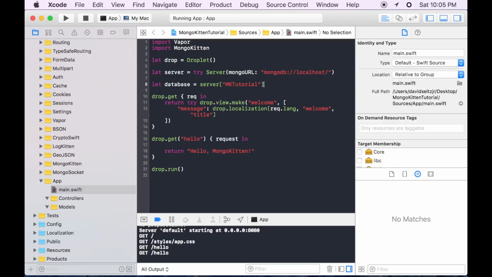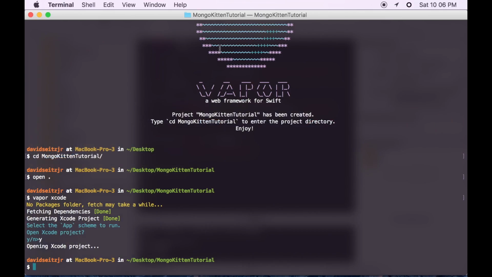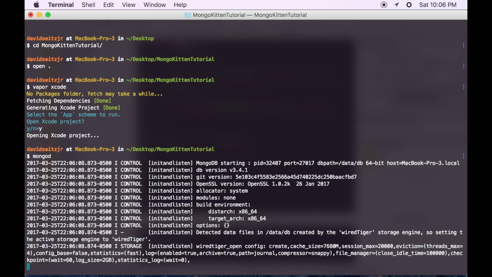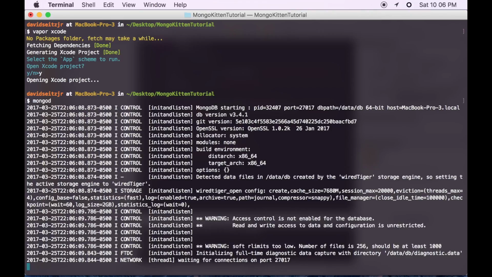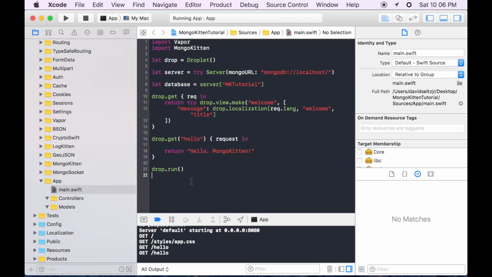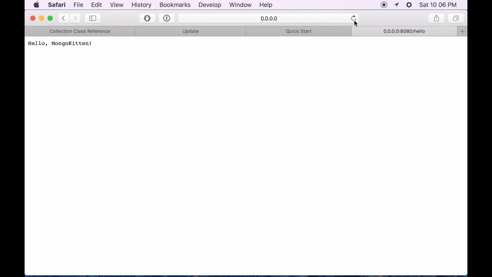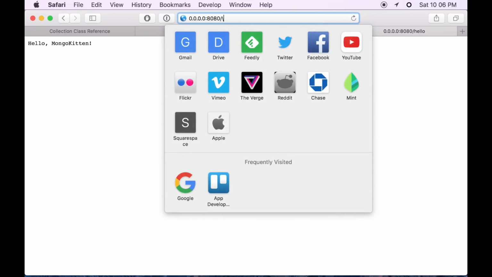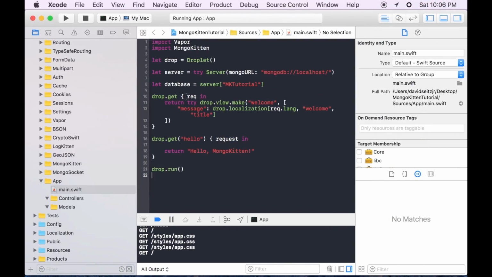So, assuming that you have worked with MongoDB before, let's go ahead and get back to our terminal, and here we are just going to get that Mongo server going with mongod. Alright, so we're running it at the default port. It's running on the localhost, so that should be good to connect to. Now if we run our project, everything should work fine. And we're just going to test the same link. Yep, that works. Get rid of that. And that's still working too.